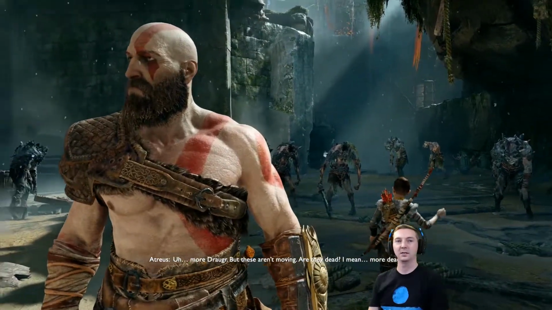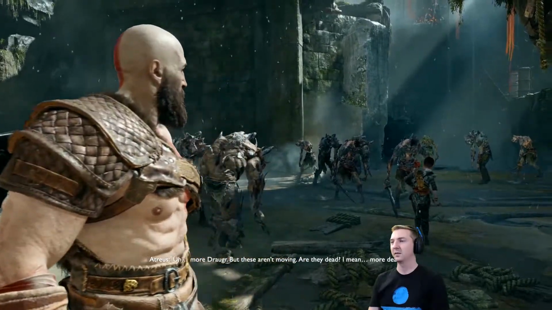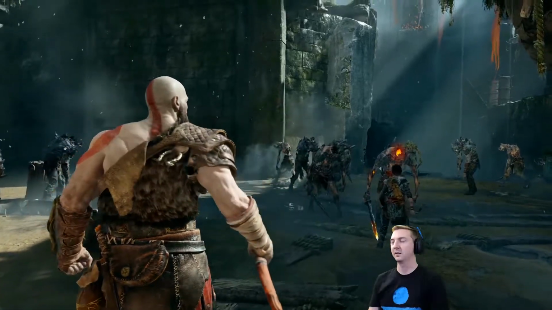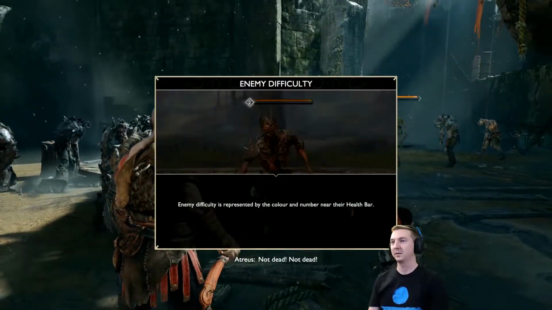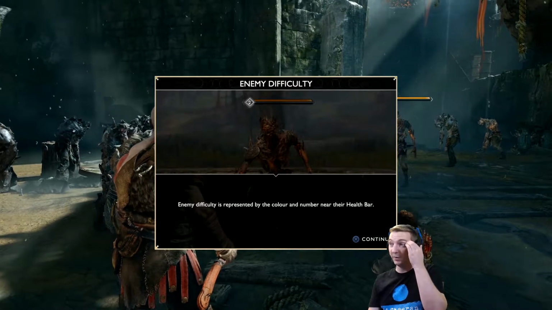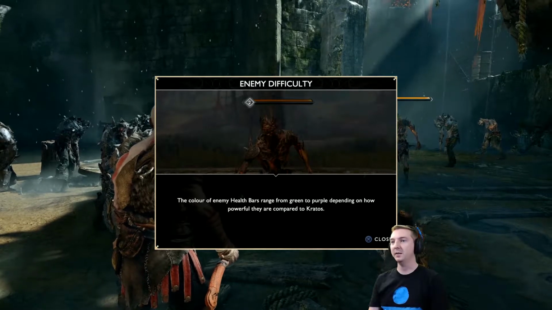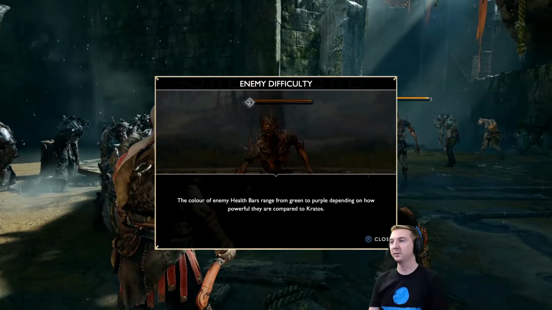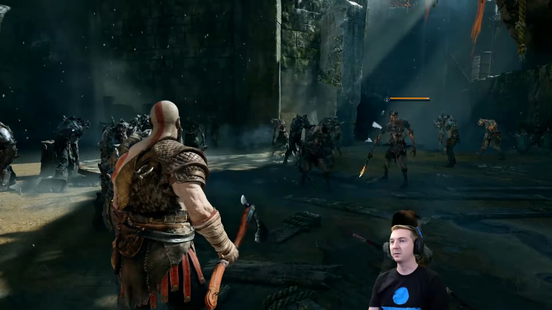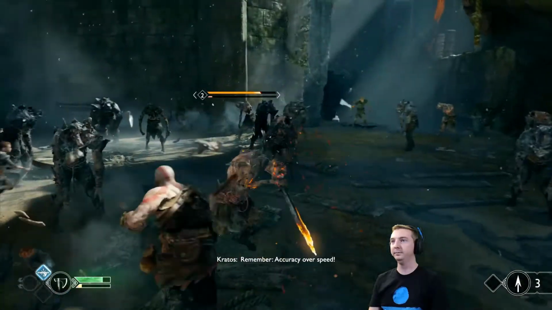More Draugr. But these aren't moving. Are they dead? I mean, more dead? Boy. Not dead, not dead! Enemy level is represented by the color and number above their heads. Oh, cool. The color of the enemy health bar ranges from green to purple depending on how powerful they are compared to Kratos. Oops. Remember, I got hit. Accuracy over speed.